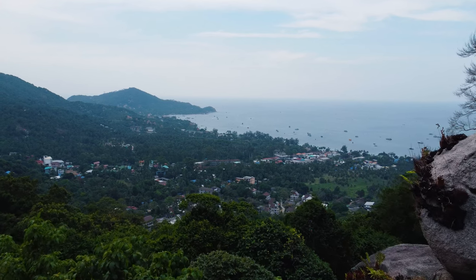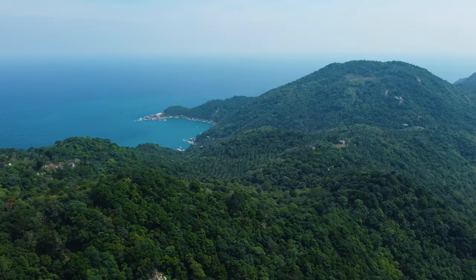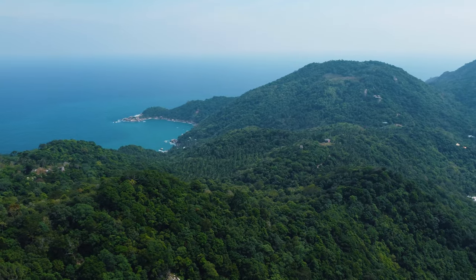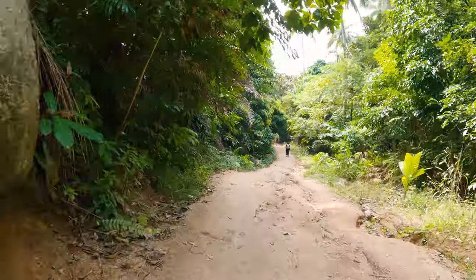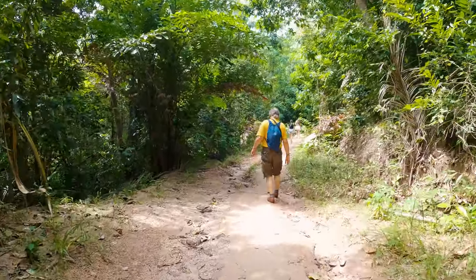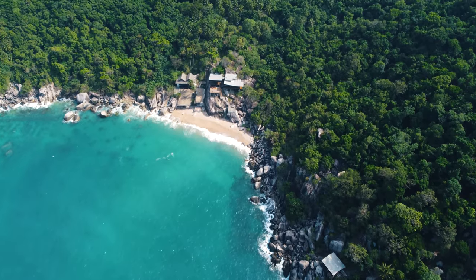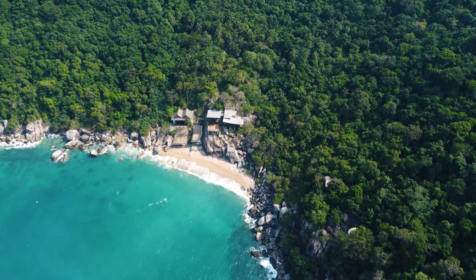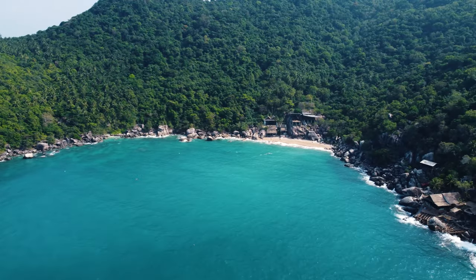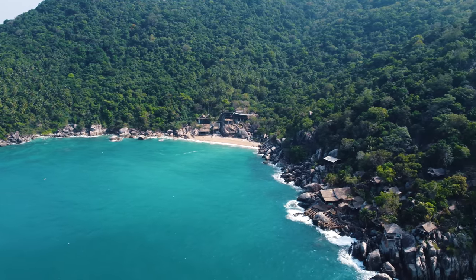Next spot is Mango Bay — it is probably the most difficult place to reach. The northern part of the island has the tallest hill of this archipelago, only around 300 meters, but hiking to it can be exhausting, especially in the hot and humid climate of Thailand. The road is also challenging — slippery and muddy. I've seen some people falling off their bikes on the way. I almost made it there, but was dissuaded by tourists who were leaving; they said you need to climb a lot of stairs and then find yourself on a deserted beach with no cafes or places to buy a drink. It does look beautiful, but I decided to use my drone to explore it instead. I wouldn't recommend going there unless you're really up for a physical challenge.